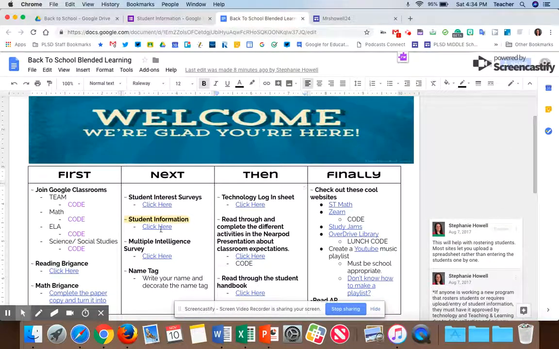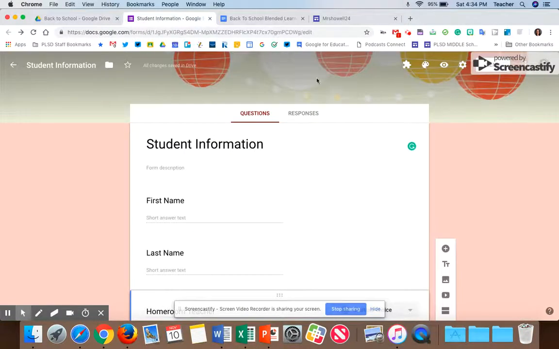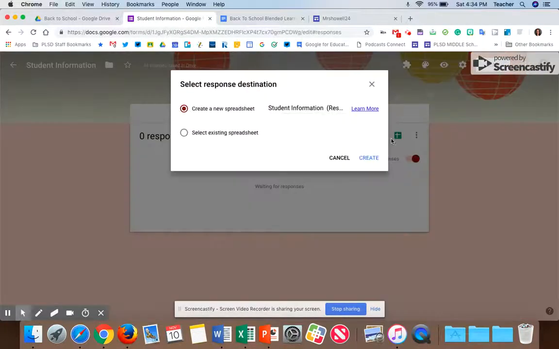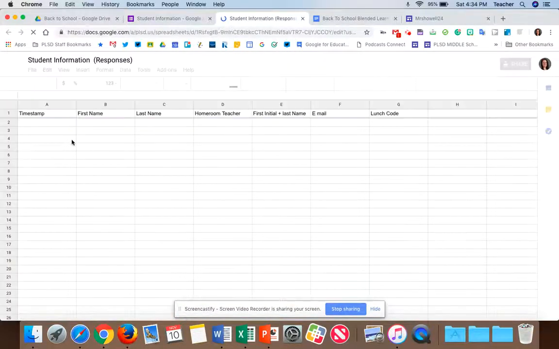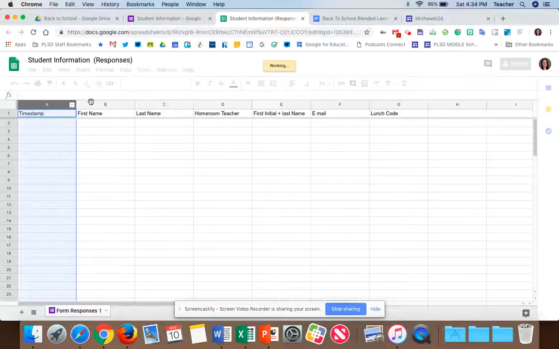I really hope you use the student information because it did save me a ton of time. And again, I just made the kids fill out a Google form. Once I get their information, I get the spreadsheet, and I would just copy and paste the template, or I could move it to the CSV file if one of the companies needed that information.